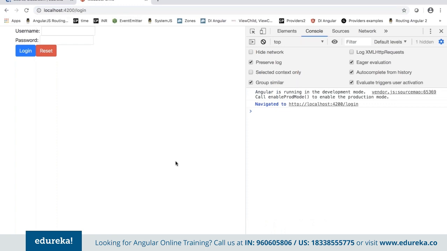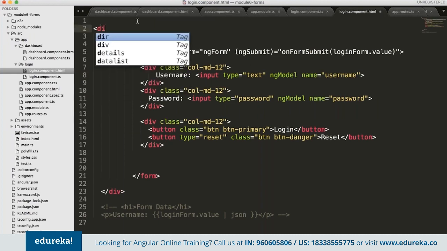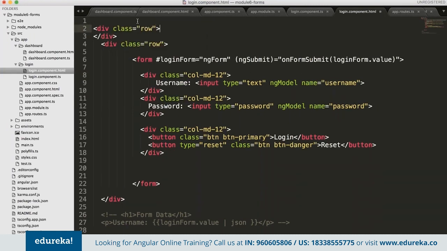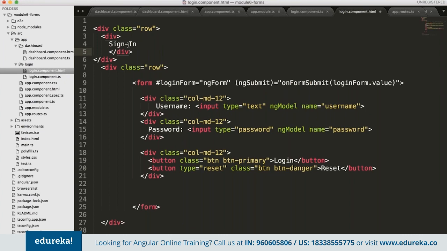I can put a title also to the login page HTML. Go here and put a div tag, class row. I'm just giving some CSS, don't worry. Sign in, which is part of my div tag, or I can say class col-md-12. You can have an h1 tag.